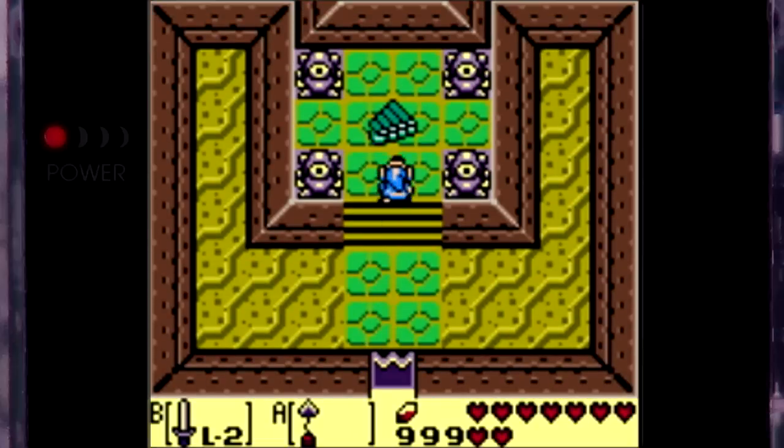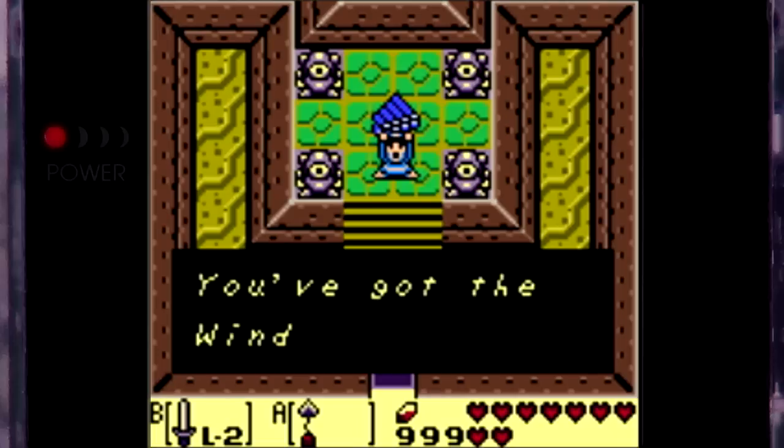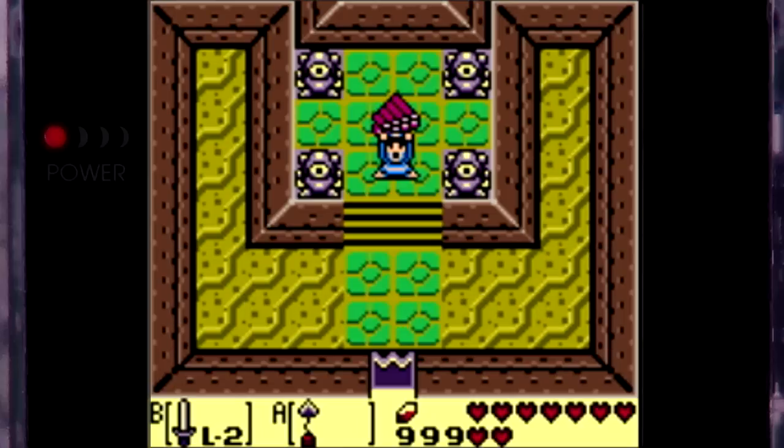Anyway, we go up here, and here's our next instrument of the sirens. We now have more than half of them. The Wind Marimba.